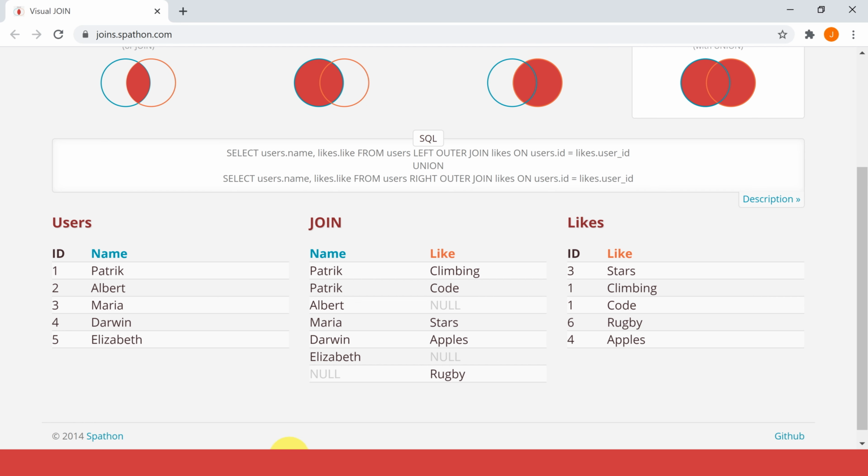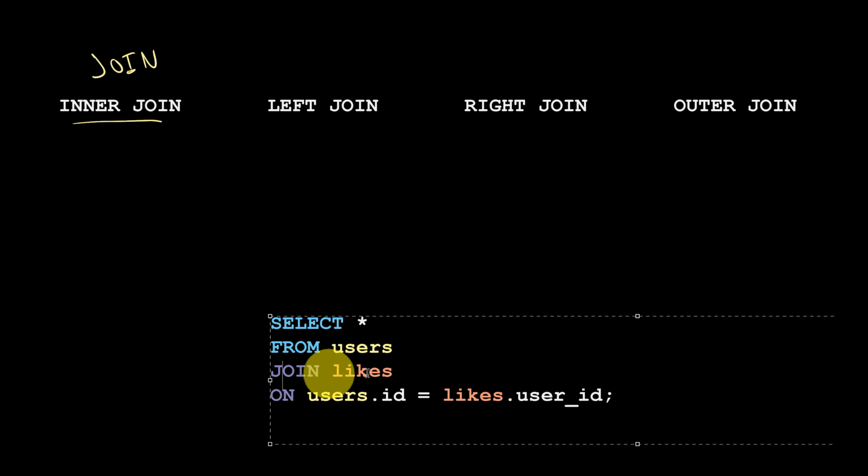But okay, so let's go back to Photoshop. You can either do just inner join, which is the same thing as join, or if you want to do left join, you just replace it by left join, or right join, or outer join. Usually, I think it's called full outer join. At least at my company, it's called full outer join, but it can be anything. So that's how you use the different kinds of joins.